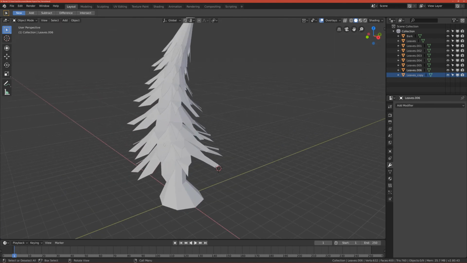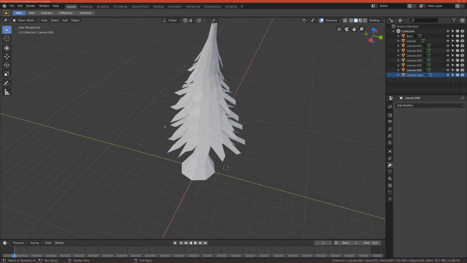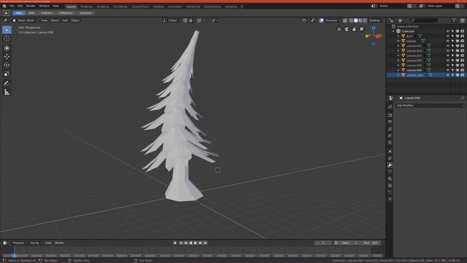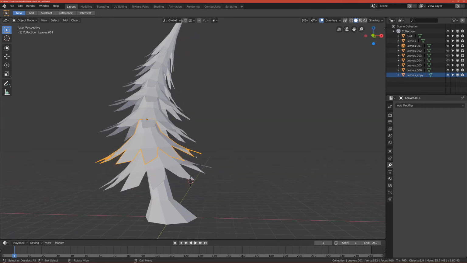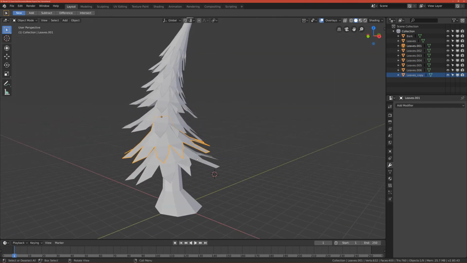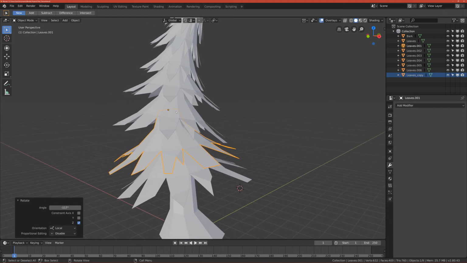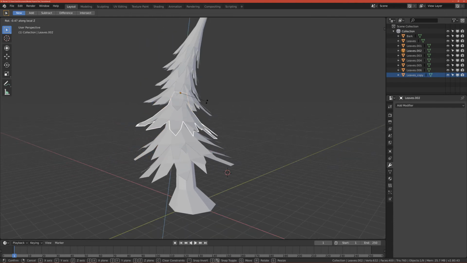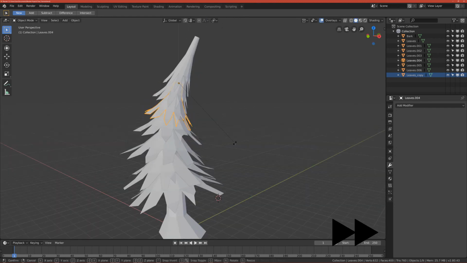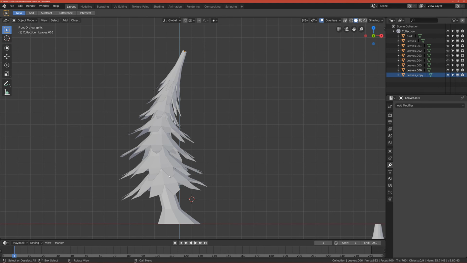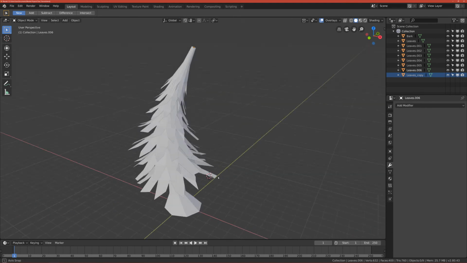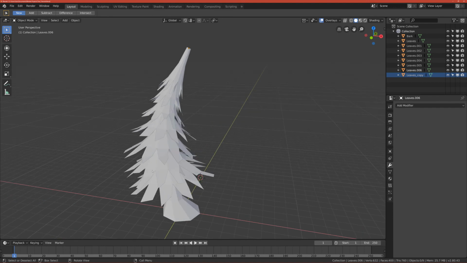the leaves to be a bit different, because you can see the repetition of the sides. So you select, for example, the second one, and you just click R, and you want to rotate around local Z axis. So double tap Z, and just rotate it till you can see the difference, and just keep doing that with other leaves. Okay, now they look a bit different. This will look better, guys, don't worry.